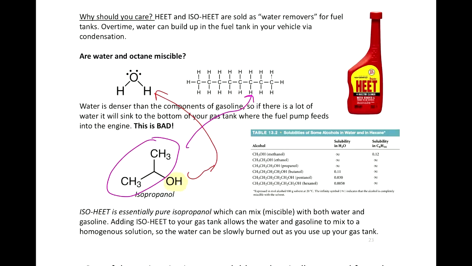So I put that in my gas tank, and literally every man in my family was out there shaking my car. Like 2 people on the hood, 2 people on the trunk. They're literally trying to agitate my car to get the ISO heat to mix the water and the octane, the gasoline, so the next time I turned over my car, it would have enough gasoline to start my engine. And it worked, okay, it worked, right? So that's the power of alcohols like this that have both a polar and non-polar end. It's able to do stuff like that.